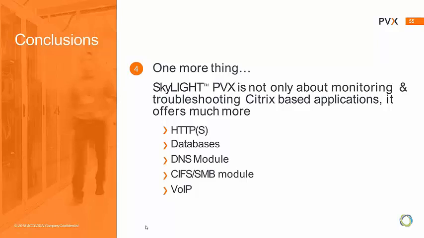Thanks, Al. That was great. So I guess we're kind of running out of time here. It's already the 30-minute mark. So I'll just ask one of the questions that we had, which was, what Citrix ICA versions are supported by PBX? So the latest version 7 as well as version 6. Great question. Thanks for asking.